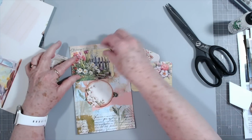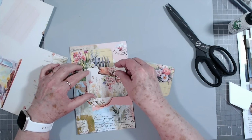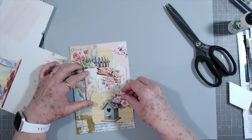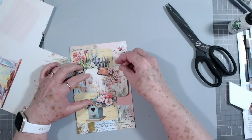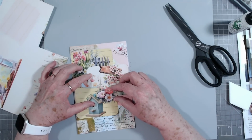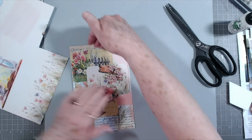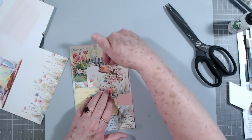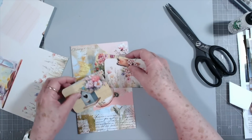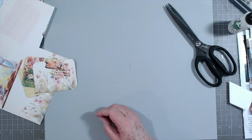So if I put one here, now it wouldn't go on this page, of course. One there. Okay, we're going to have to put this one back this way. We're going to put it like that, maybe. Move it down a little bit. And then this will be a pocket, that will be a pocket, and this will be a pocket. It'll be like a little stacked pocket. So what I am going to do, hold on just a second, I had another thought.